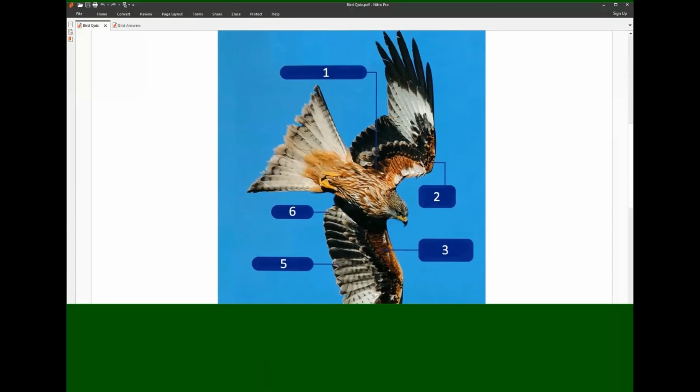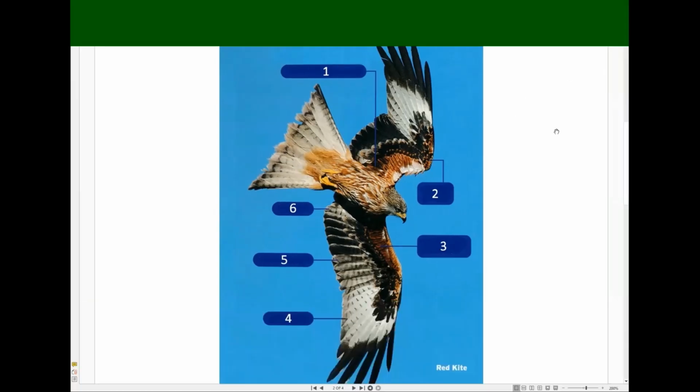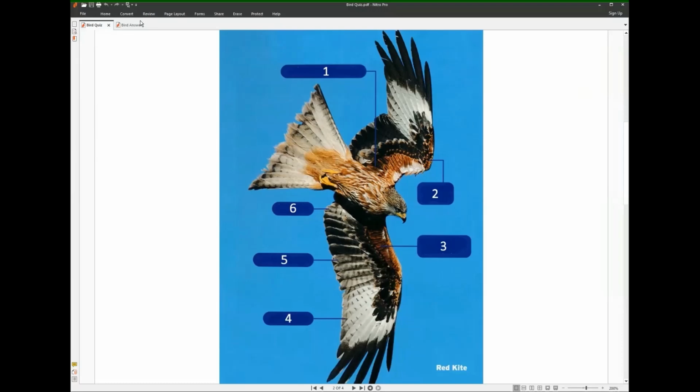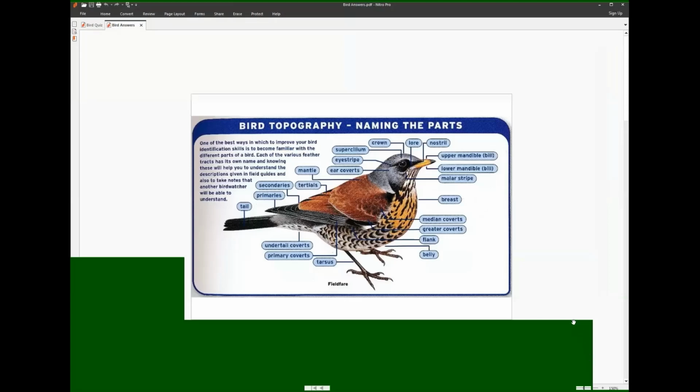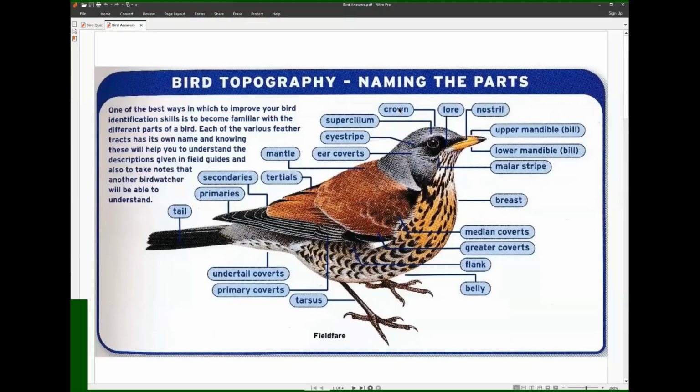Okay, I think that'll do for the moment. Right, if you mark yourselves, and we'll go to the answers. So, we go up a bit more, make this a bit bigger. Hope you can all see that. So if you start on A, which is crown, and work your way around clockwise. Right, so that's what all the various parts of the bird are called. And if you just go through tick, cross, whatever, and add up your score at the end of that page. Could you call them out? It'd be much quicker.